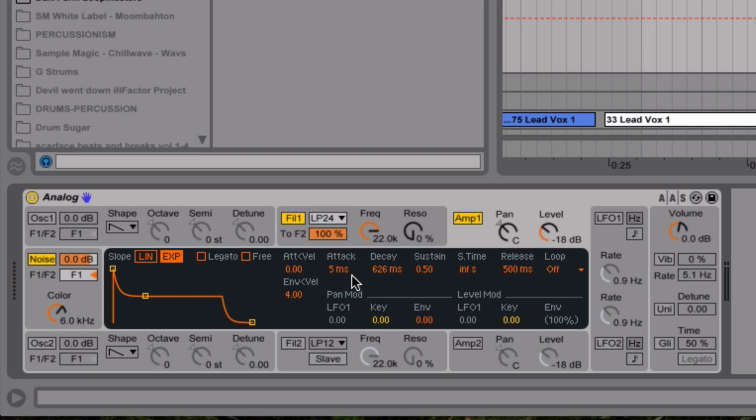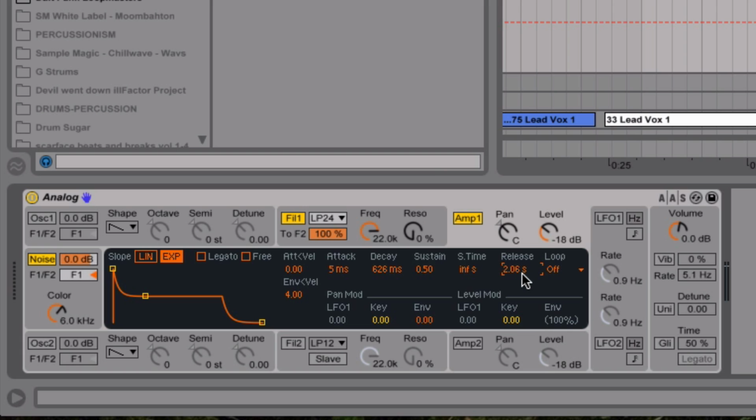So once we have the amp envelope set up, let's go ahead and increase the release. We want this to actually play a little bit longer after we've triggered the device, and that's what the release does in any envelope. Once you let go of the key, it determines how long the signal continues to play after you've let go of that key. So for instance, we trigger it. So it's a pretty good tail.